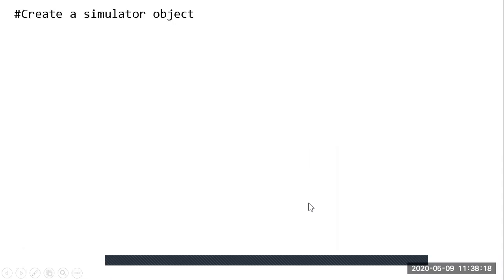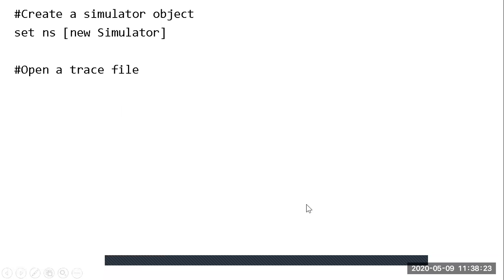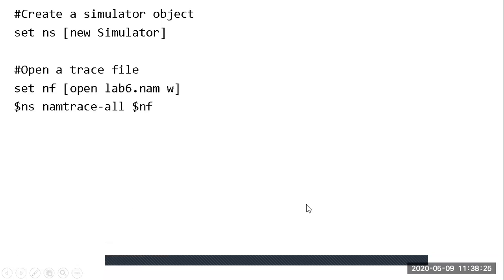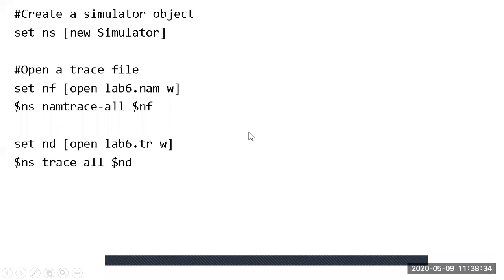First of all, we create a simulator object. Later, we open the trace file and NAM file. We'll call the NAM file NF and the trace file ND. Trace all. And we define 2 colors: color 1 is for red, color 2 is for blue.